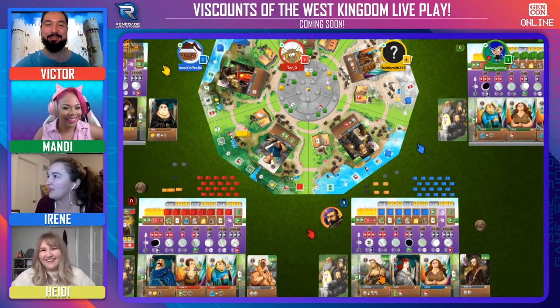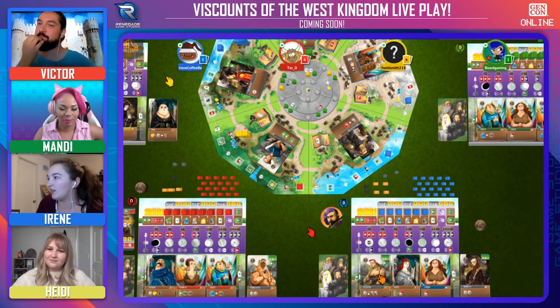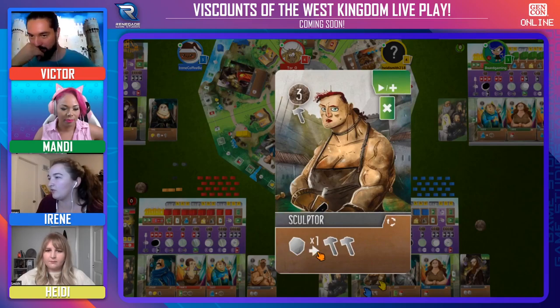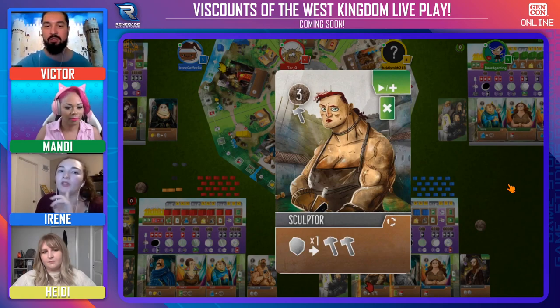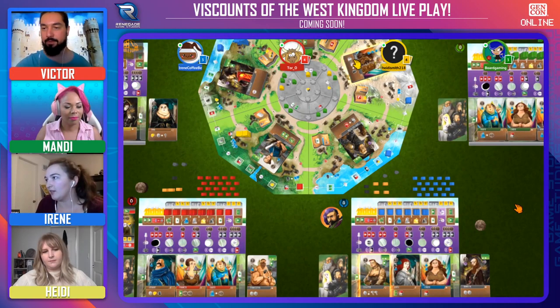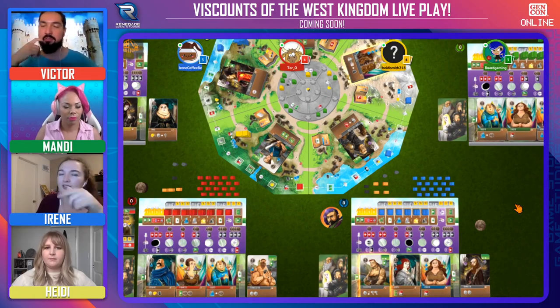Okay, so I'll move. Oh, wait. So the sculptor has an ongoing ability where when I spend a stone, it's worth 2 build instead of 1. Nice. Oh, that's pretty nice. You can only do that 1 time, looks like. Only one stone. I see. That's fine. Per turn or just once, like forever? Per turn, yeah. Okay, because it's ongoing. Yeah. All right, got it.